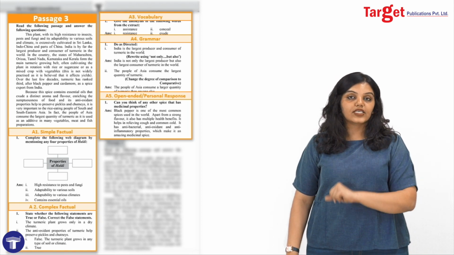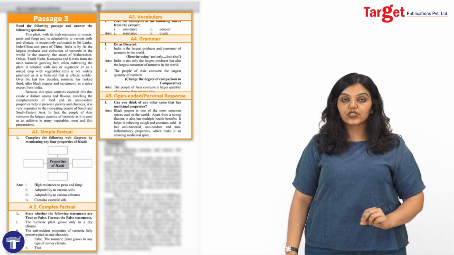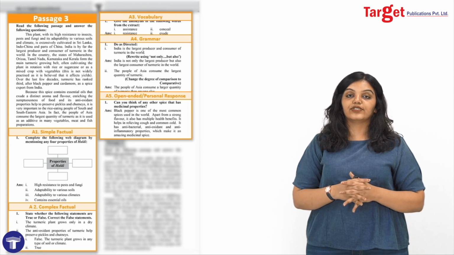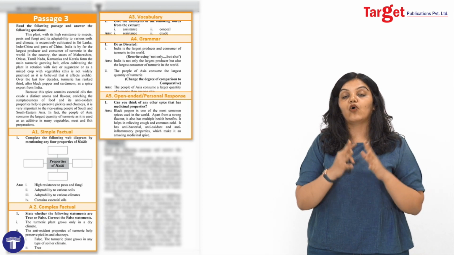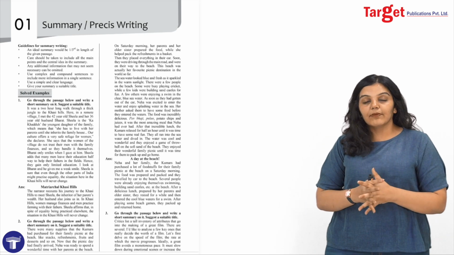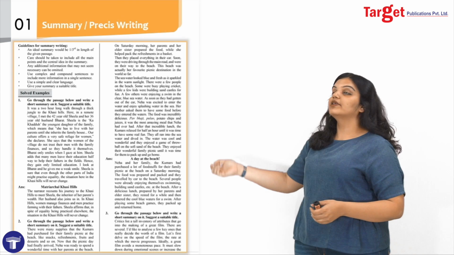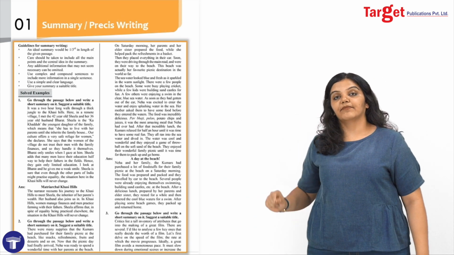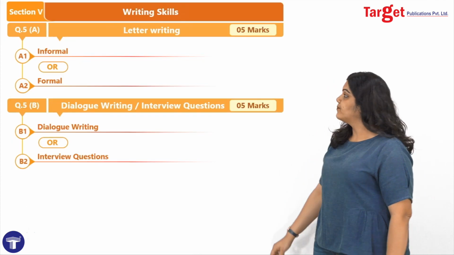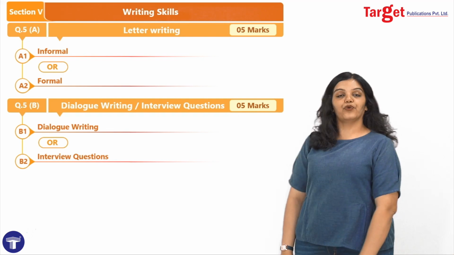And even if these questions are not part of your textual questions, we have given you an open-ended or personal response question for every single chapter or poem in our book. Now, we have also given you a large number of examples to help you with the summary or précis writing so you can tackle question 4b fully and efficiently. Now we move on to question 5.